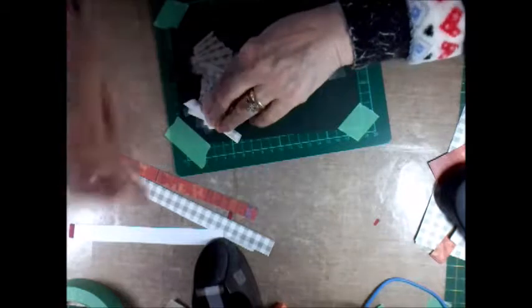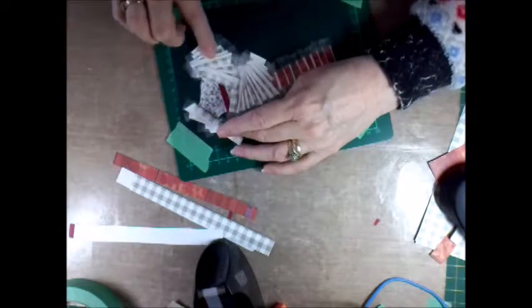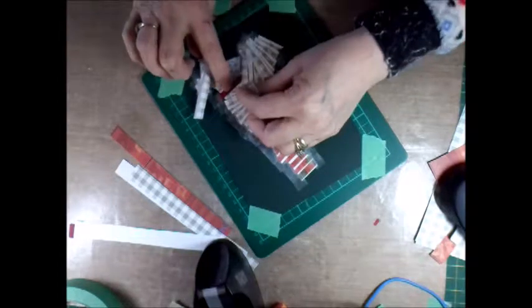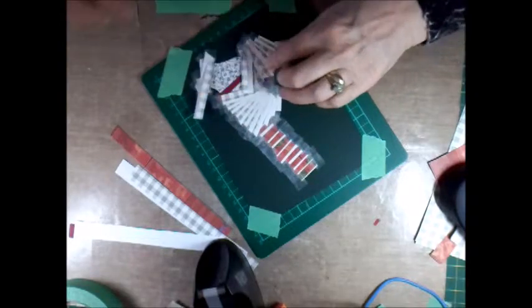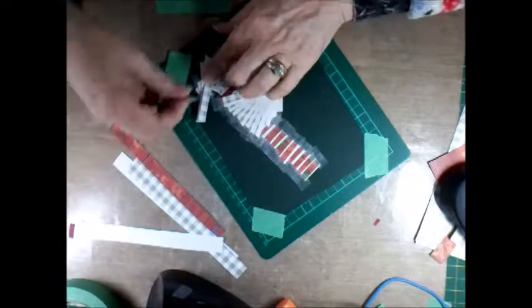And then same kind of deal with 23. It goes all the way down over 22. And I'm hoping you were paying attention when I put those red bridles down. I'm sure you were. This one went down just before number 11. You put down this one, and at the same time you ran this one down, and got them both taped, and then carried on with your gingham.